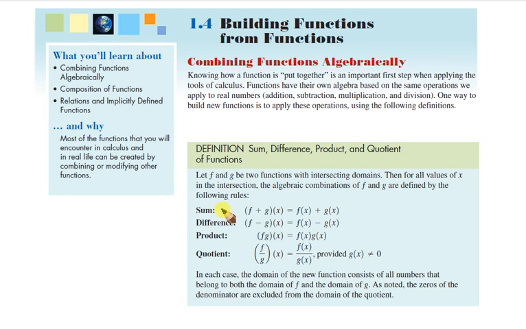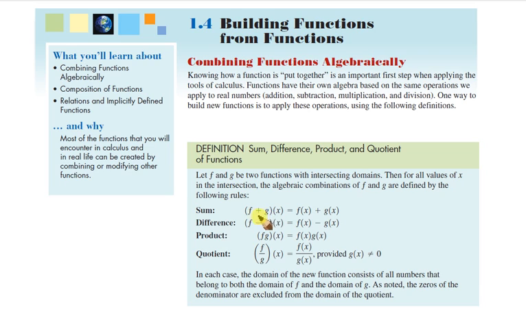Just like we have arithmetic operations on real numbers, like for example 3 plus 3, 3 minus 3, 3 times 3, or 3 divided by 3, we have those same operations with polynomials, or with, in this case, functions. And we actually also have a fifth operation called composition that we will talk about. Okay, so let's talk about the four basic ones, and here is the setup.